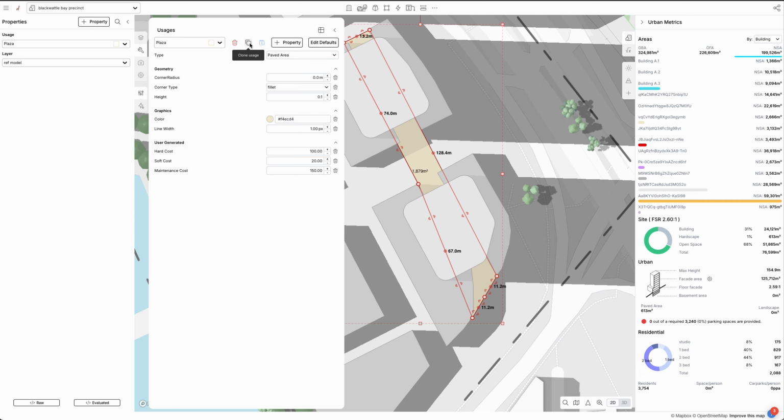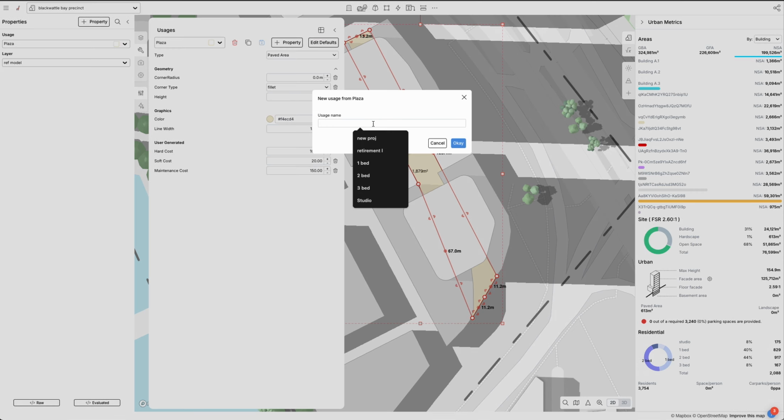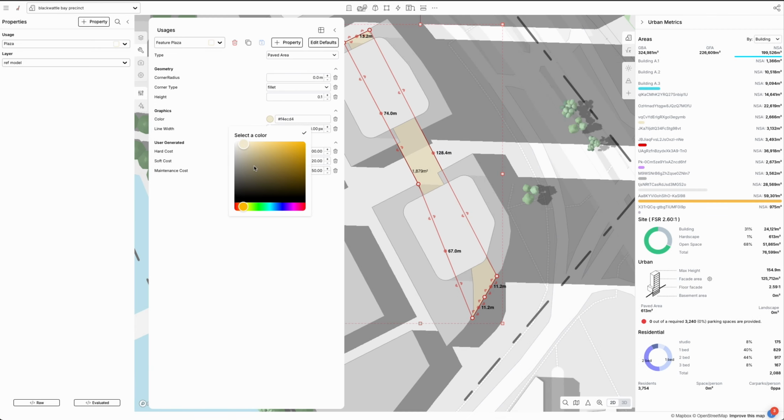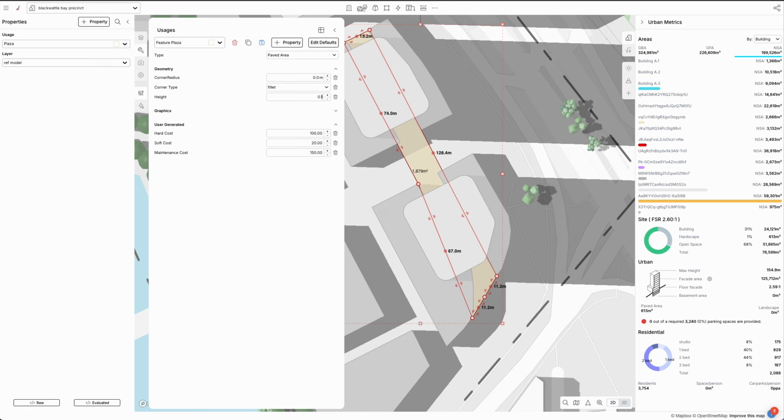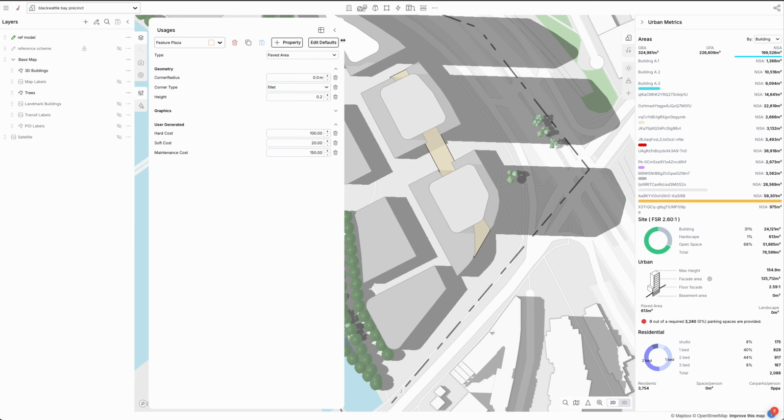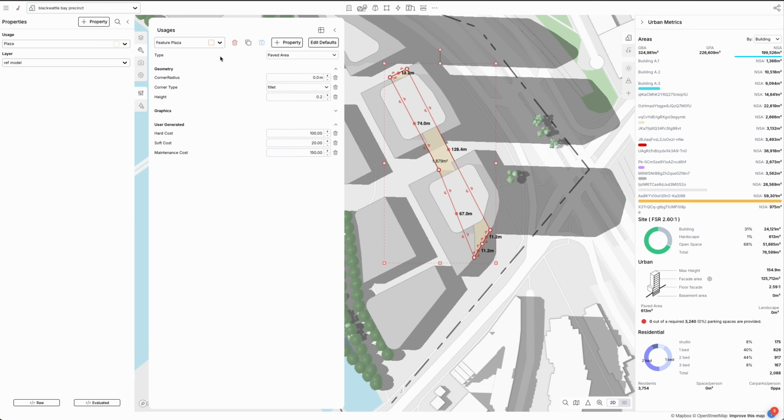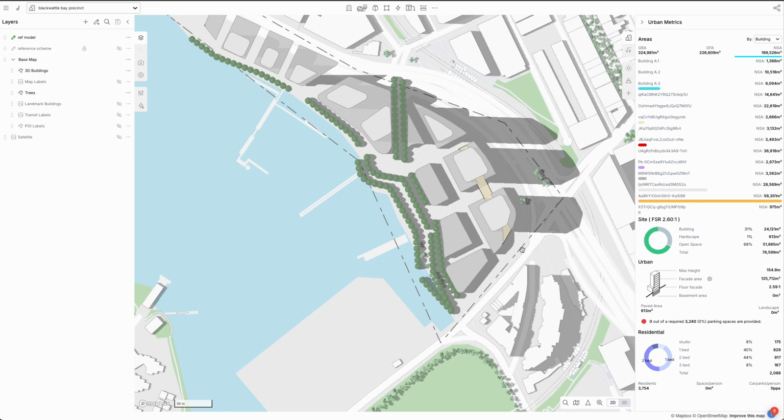And then let's clone it and add feature plaza. Okay, and we're going to make this sort of, I don't know, something very vibrant, more orange. And we'll change its height to 0.15. And that's because we want it to stick over the top. All right, so now we've got plaza, feature plaza. Now we're good. I was going to change the line color. Maybe we'll do that in a second.